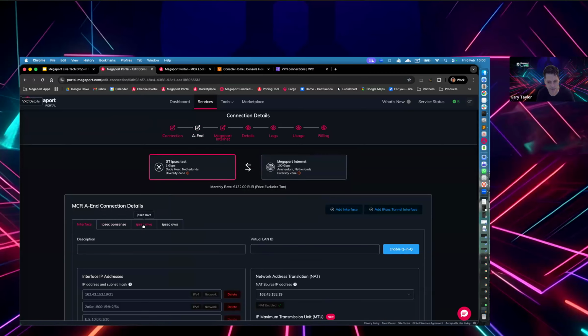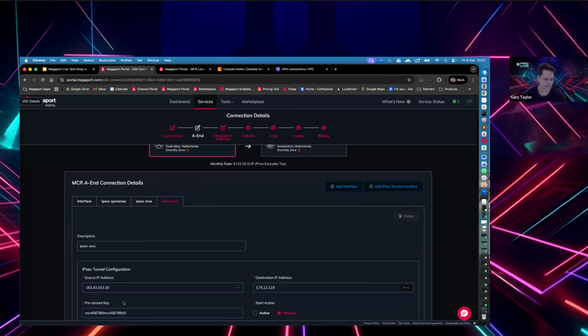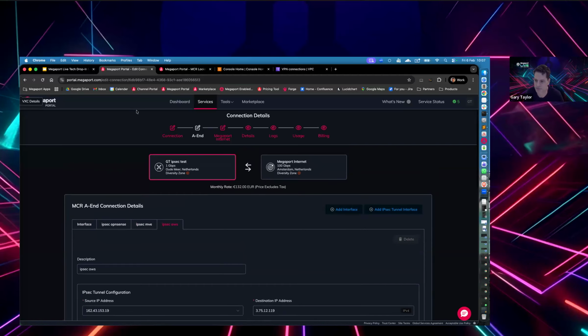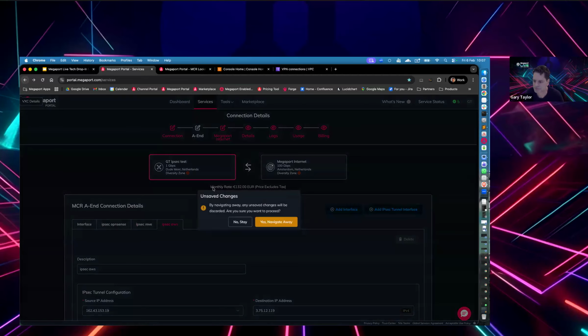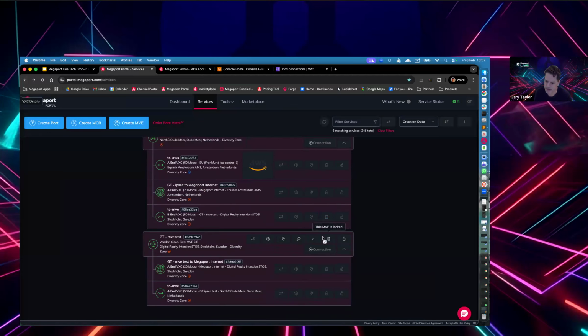We have a VXC going privately. And the whole idea is that if that VXC failed, I will then connect into the MCR via this service as well, and from there I would connect privately into the MVE via an encrypted tunnel. And then IPsec, this is just the AWS connection, and that is just an external VPN tunnel running into AWS as well.